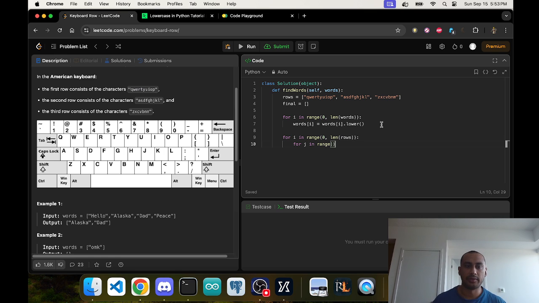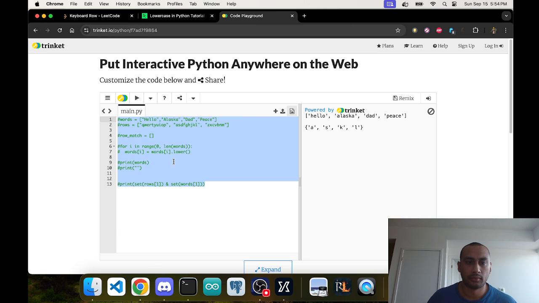The set of each word. Zero to 9 words. Right now I'm testing.